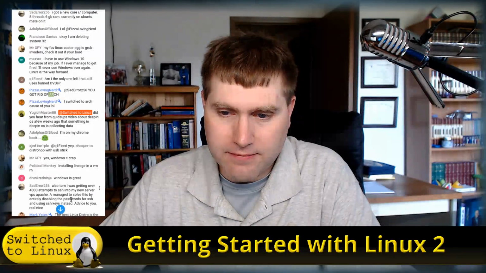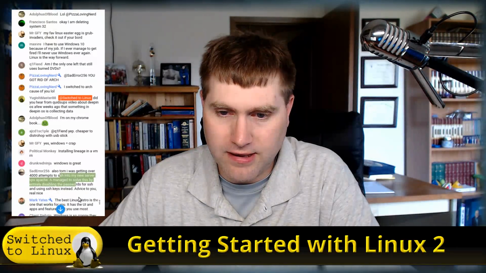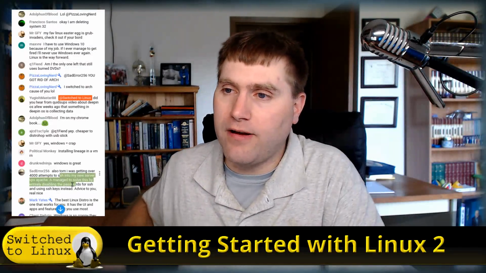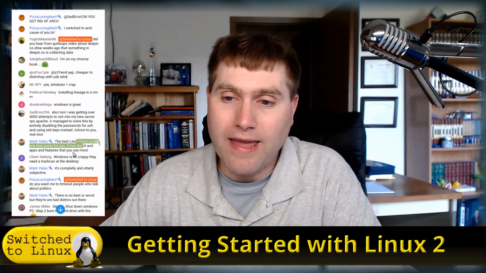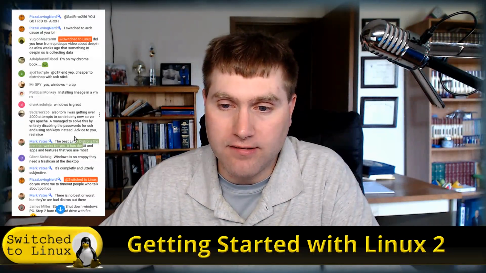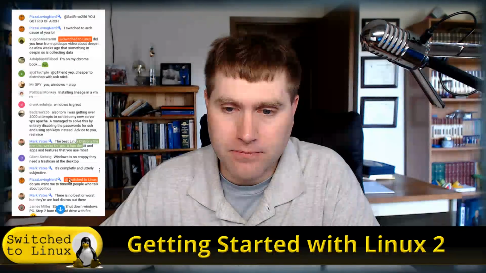Getting over 4,000 attempts to SSH in my new server, VPS Apache. Managed to solve this by entirely disabling passwords for SSH and using keys. Yeah, actually, that's why I use keys instead of SSH into things. That's actually why Amazon doesn't even allow passwords to SSH into an EC2 instance. Just got to watch out for leaky keys.